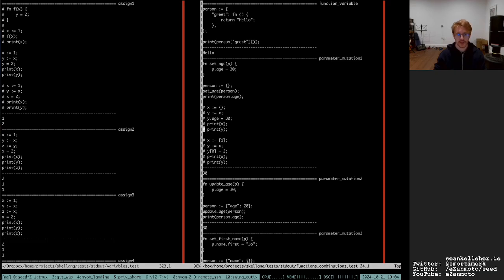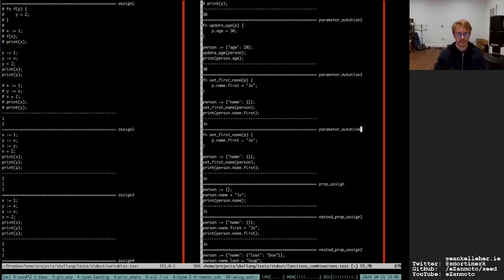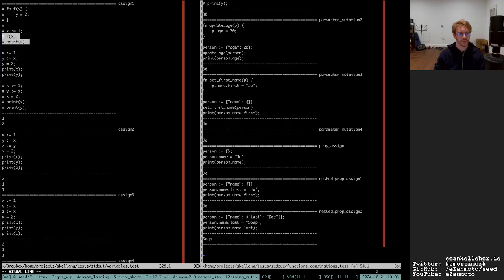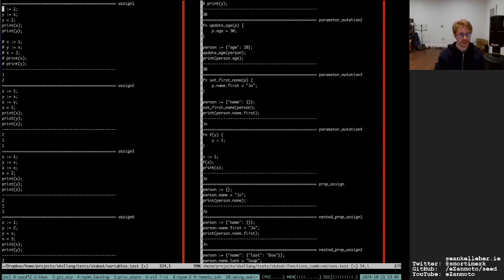So we have parameter mutation, and this was showing an issue that again was similar to this one, where modifying a parameter actually modified the variable that it came from.